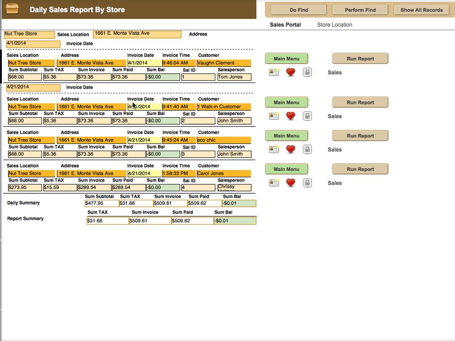We're using FM Go when we're doing something like this, and FM Go is a free product on iTunes that allows you to run the cloud version of this app or a standalone version on the iPad and iPhone. The iPad and iPhone have their singular versions of the app for FM Go, and you'd have to have one or both of those in order to use them on both devices.